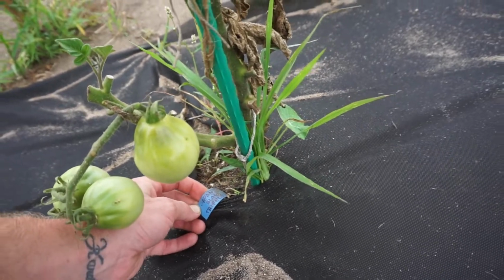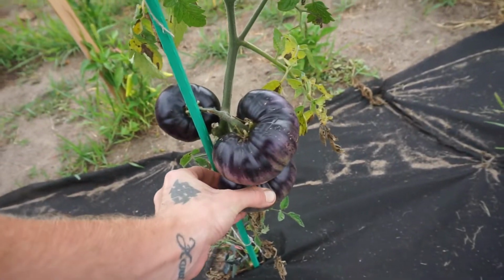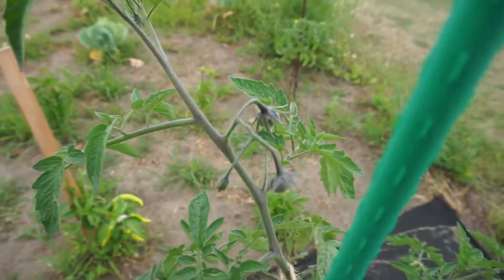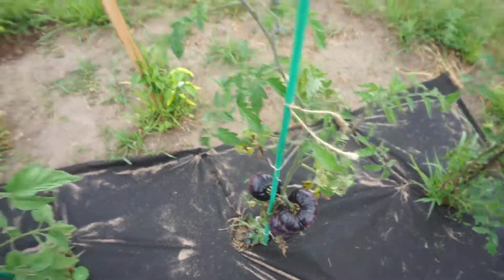Black Japanese black trifle. And the lucid gem. They're really not producing a bunch on this plant. There's some just forming up here, but just a few there.